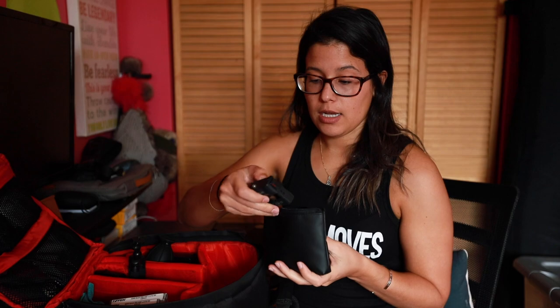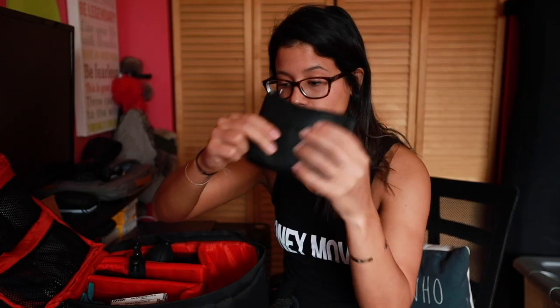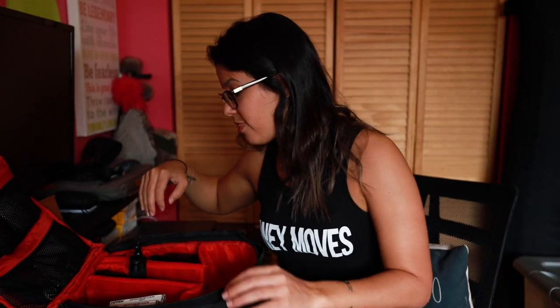I carry around a lav mic — the DR-10L. I carry just one of these; you never know when you're going to have to lav somebody up. Always good to have — this gets great audio, best $200 I've spent. Really good, comes in a cool little package. Then there's the good old Rocket blower to clean all the dust off your lens. And then I've got the Nifty 50 — a $150 lens. This thing shoots incredibly; whenever in doubt, throw this puppy on. Prime lenses are nice and sharp — tack sharp. They're great.